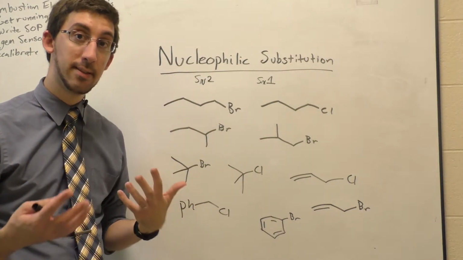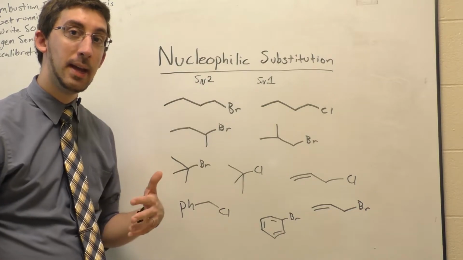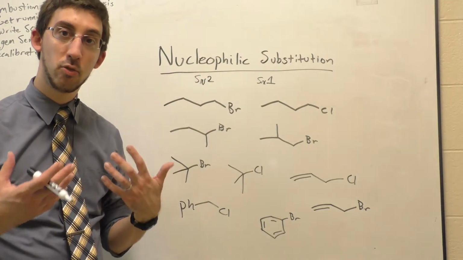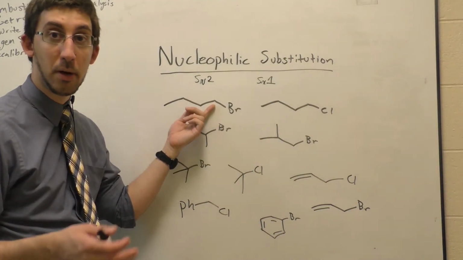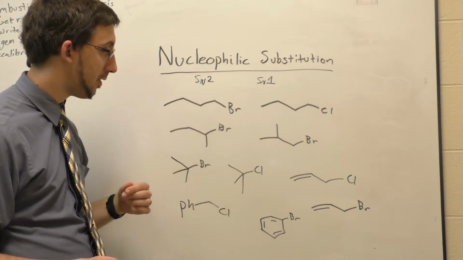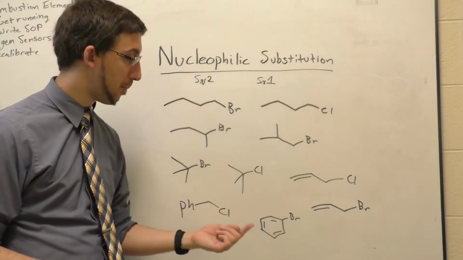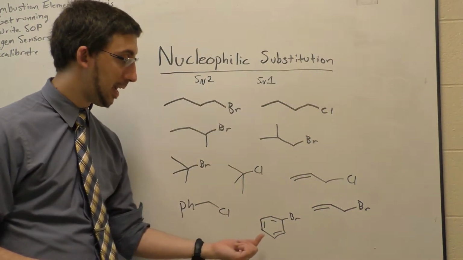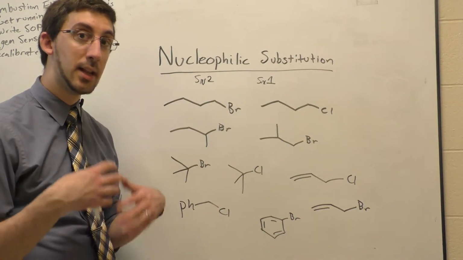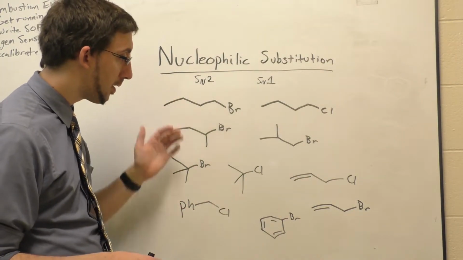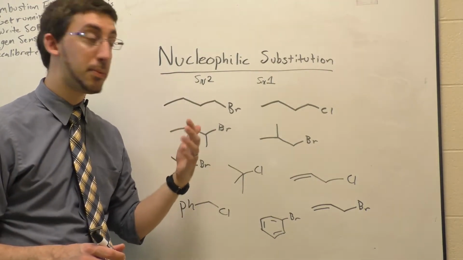So we're going to look at 10 different substrates, which I've drawn here on the board, and we're going to compare them. And the main factor we're looking at is substrate structure. So some of these have a primary leaving group or a leaving group on a primary carbon. Some of them have a leaving group on a secondary carbon or a tertiary carbon. We've got allylic substrates, we've got benzylic substrates, and then just an sp2 hybridized substrate here. And we want to analyze the effects of these various substrate structures on the rate of an SN2 reaction or separately an SN1 reaction.